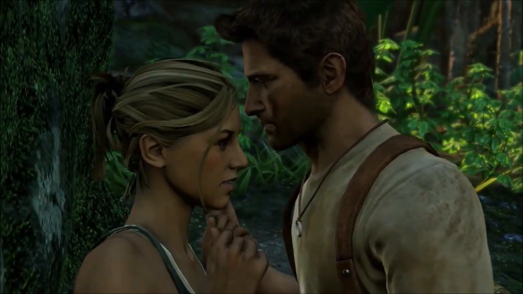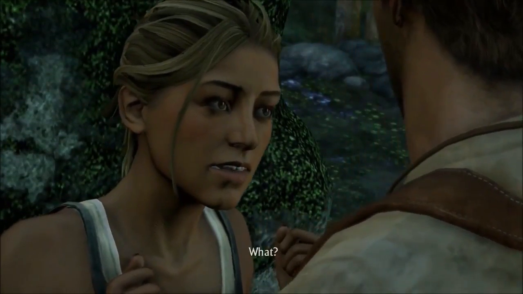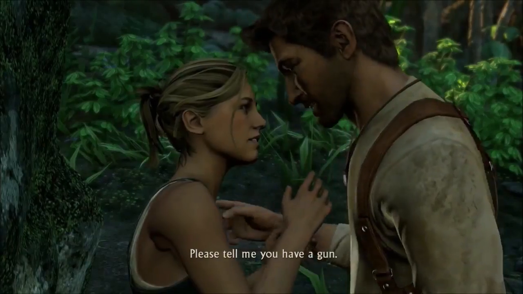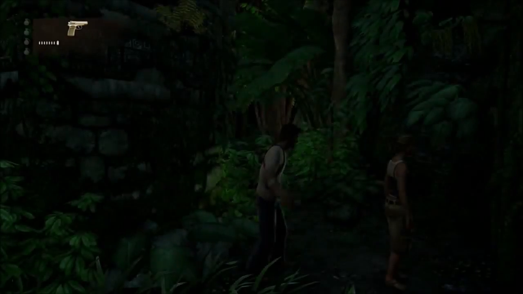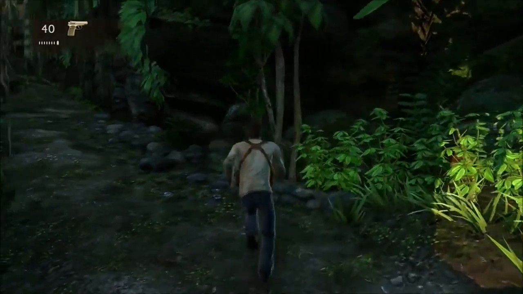That would actually be an interesting crossover. Sully's dead. And we're next if we don't get out of here. That's a Crash Bandicoot level called Tomb Waiter. Yep. Sony and Square Enix team up to make Uncharted 2 Raider.